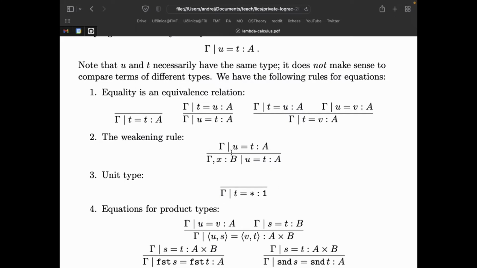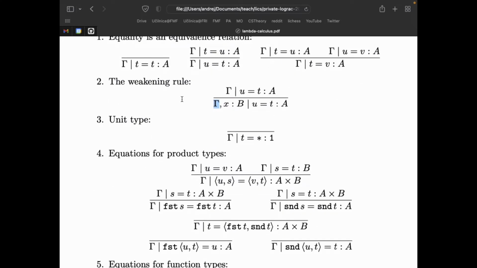I find this rule odd now. It has been about 10 years since I last looked at this. I'm pretty sure this rule is not necessary, but you will recognize a special case of the weakening rule from your exercises, which says if you can prove something without a variable, then you can just prove it with a variable. But this seems wholly unnecessary, and it's an interesting question why I thought it needed to be added here. The unit type, so I would recommend removing this stuff here.